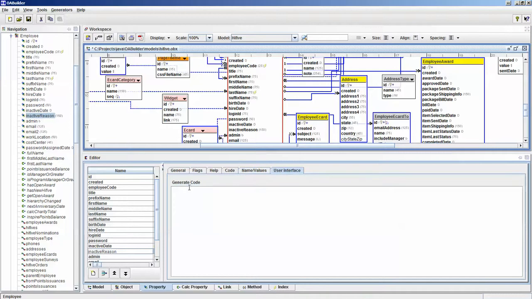Also, we can further define, and in this case we would generate the template code that would be used for rendering, editing type code. This is the code that we want it to automatically put into the UI, as opposed to what it does by default. And so we can customize the rendering. We could automatically draw a box around it and stuff like that. It's custom borders and stuff like that.